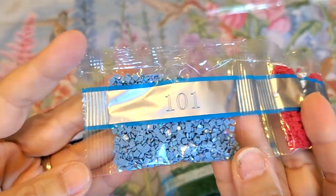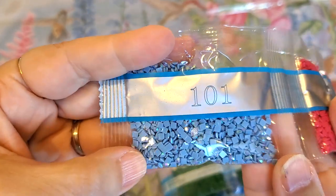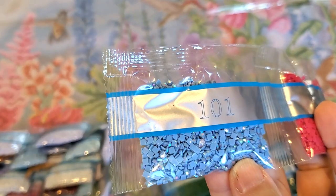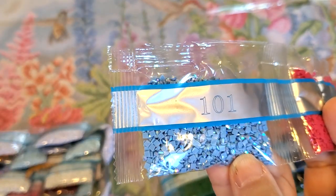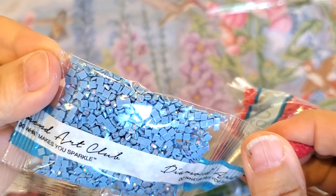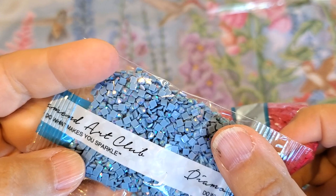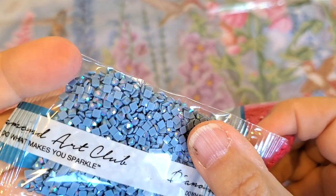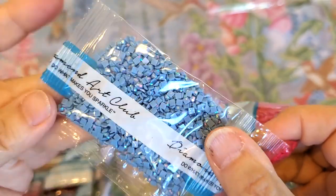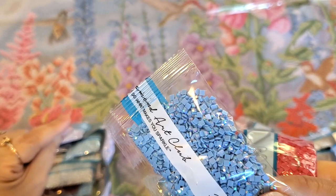And here's our first AB. It is blue and a lot of them. I love it, love it, love it, love it. So it's a pretty, and I've always called this color cornflower. Not cone, but cornflower. It's a particular flower, and that's the shade I think of. Oh my gosh, how pretty. AB stands for Aurora Borealis. It's an iridescent coating on those drills. Look at the colors. I see pink and yellow and green shining through those. They're going to sparkle, and they put them in the flowers perfectly.